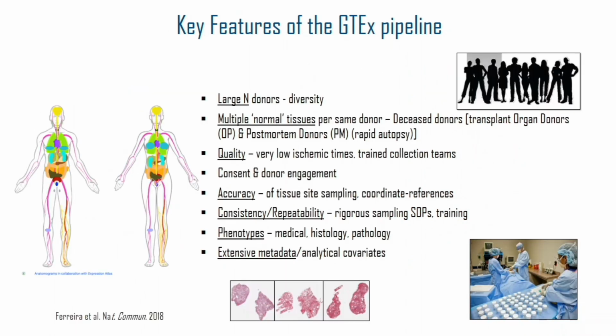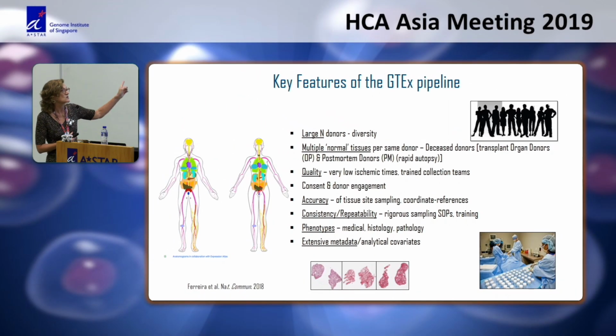So what are the key features of the GTEx pipeline that I think can pertain to some of the things that we've discussed today and that we're doing in the Human Cell Atlas? And these are them in a nutshell. One is we managed to survey a large number of individuals. So the largest study we saw today was the lovely blood eQTL study. GTEx is about that same size, which is pretty impressive to do across tissues. So a large diversity of donors and multiple normal tissues, so non-diseased tissues across the same individual.